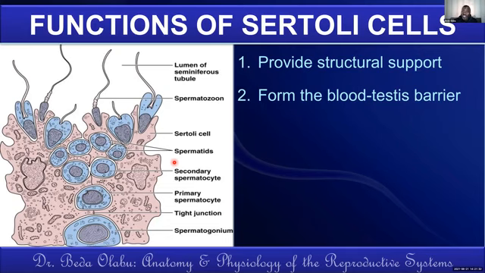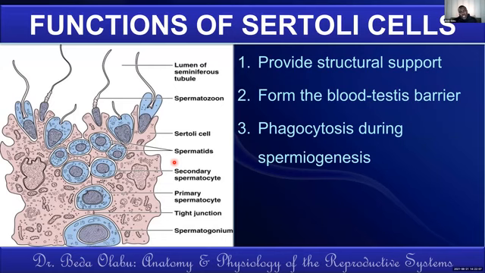This is particularly important because remember, sperm cells are not like any other cell in the body. Sperm cells represent future generation. So if there's a mutation on a sperm, it might mean a whole lineage of people having that mutation. So you need to closely protect the genetic makeup of the sperms so that we don't have these mutations taking place. And that's why we need to protect the sperms from blood.